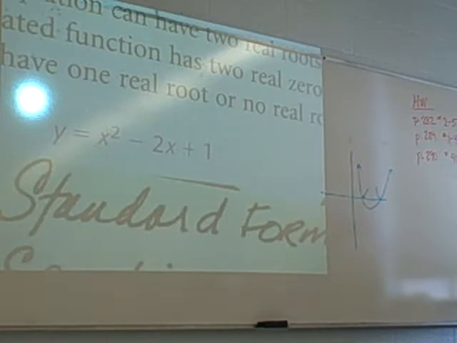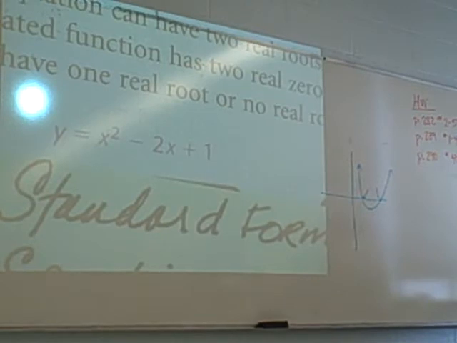Okay, and in this case, we have a function. So what are we looking for? Functions have zeros. And how many does it have this time? 1. Why does it only have 1? Because it only touches in one spot. So you're not looking for the intersection, we are looking for where it crosses the x-axis.